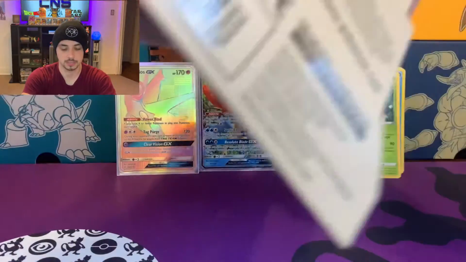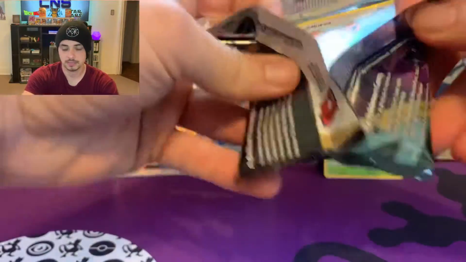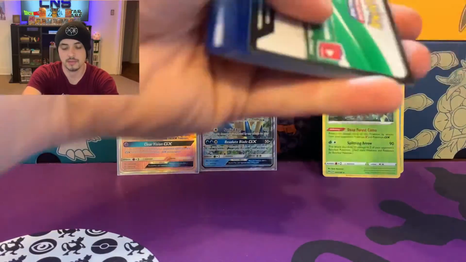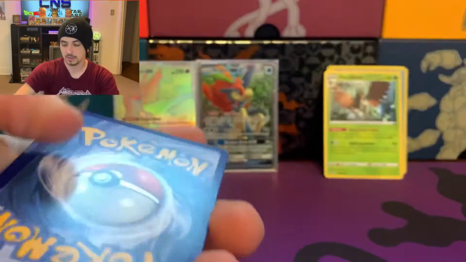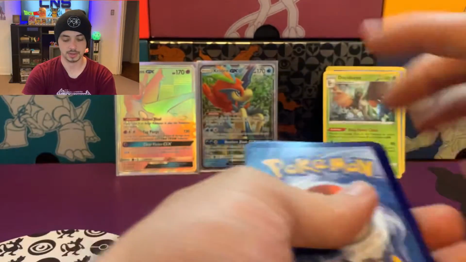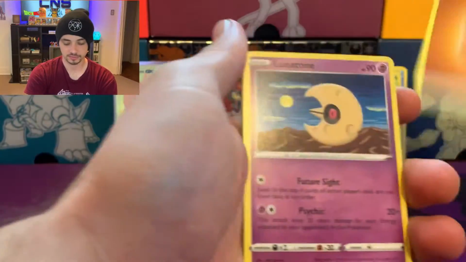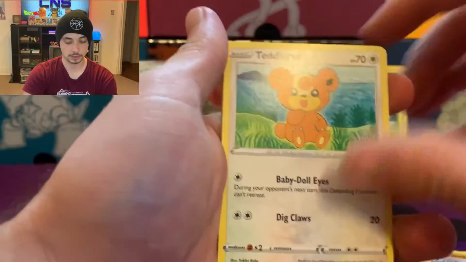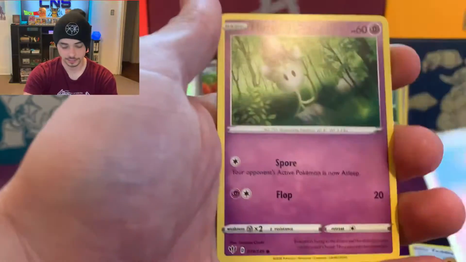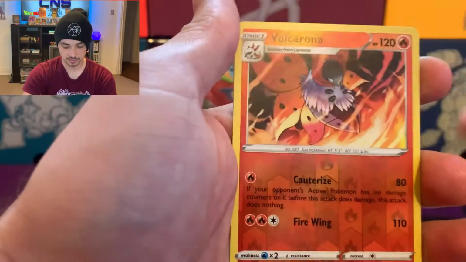Still, Darkness Ablaze is still fairly new to me. Have y'all opened any packs lately of anything? Pulled anything good? You know, I haven't been able to get a hold of any Shining Fates, or else I'd be opening them by now. I did see an empty box of Shining Fates, and that's the closest I have come to finding Shining Fates, and it was only one box, so it went pretty fast.